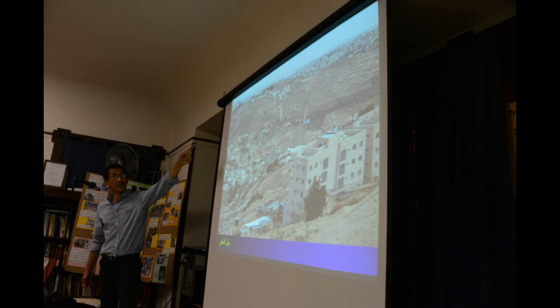But there are lots of plans to use the mineral resources of the settlement blocks. I mean, some of them are already being used, for example, by L'Oréal and a number of companies that are using minerals from the settlement blocks areas or around the Dead Sea to create commercial products in occupied territory.